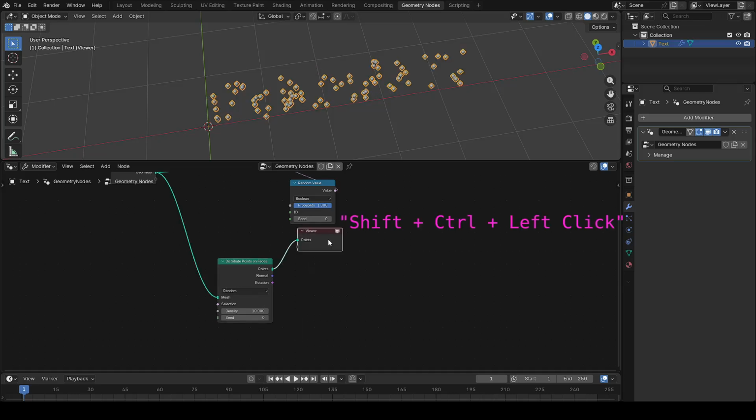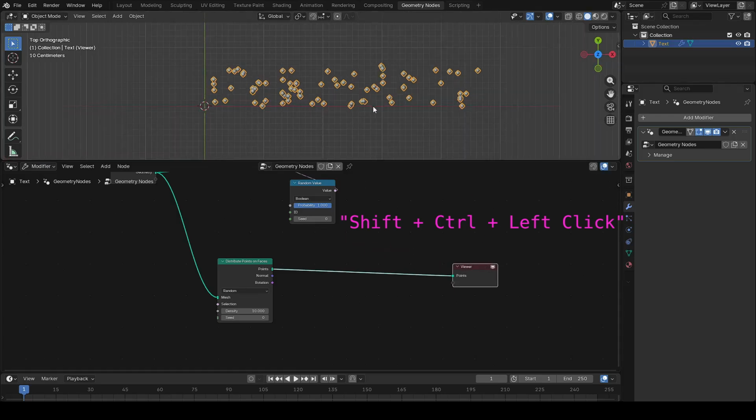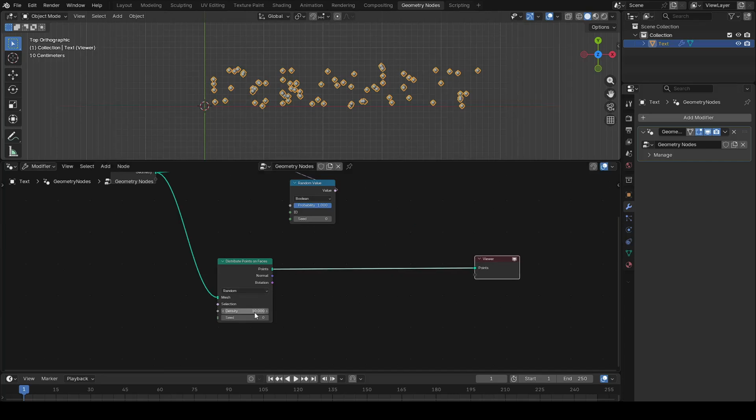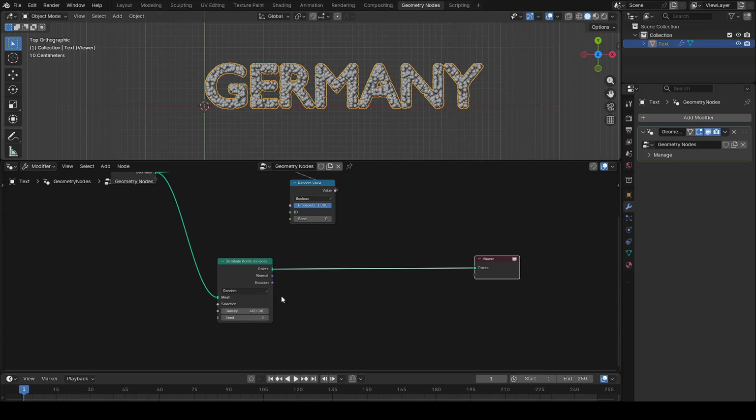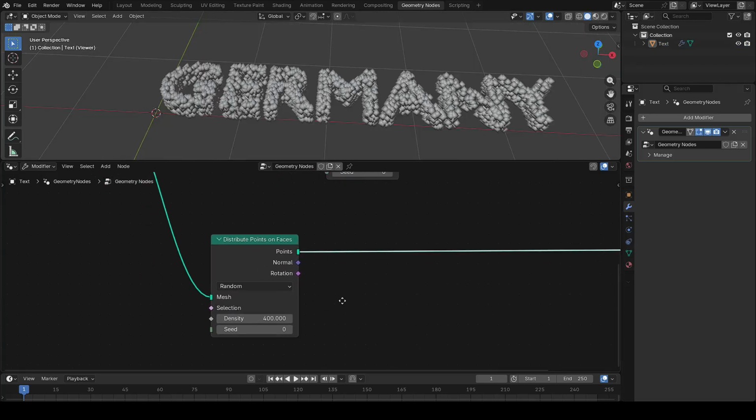To connect any node to the viewer, just select that node, press Shift Control and left click on mouse. So with the density of 400, this is how the points will be distributed on the faces of our text mesh.